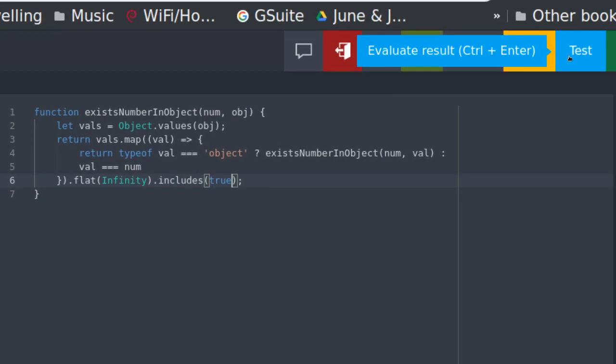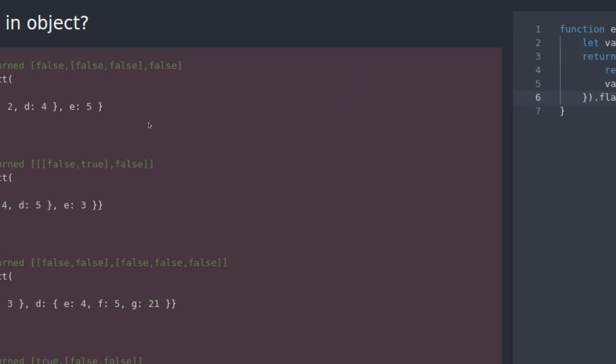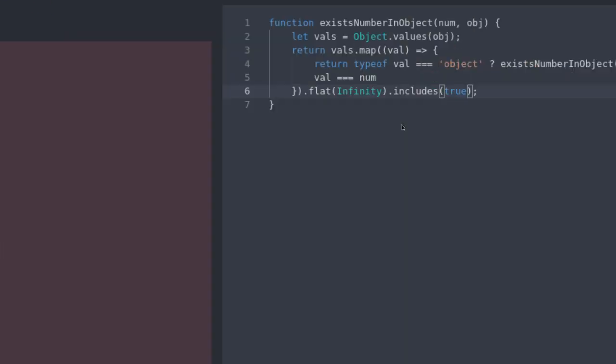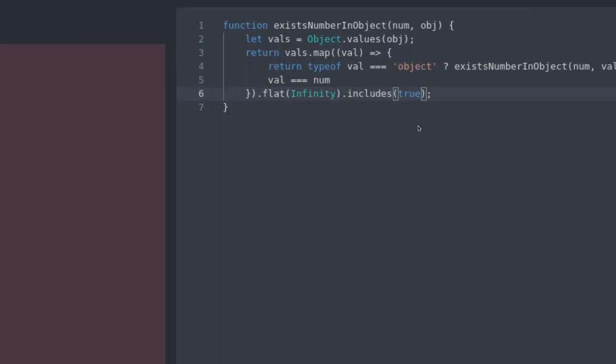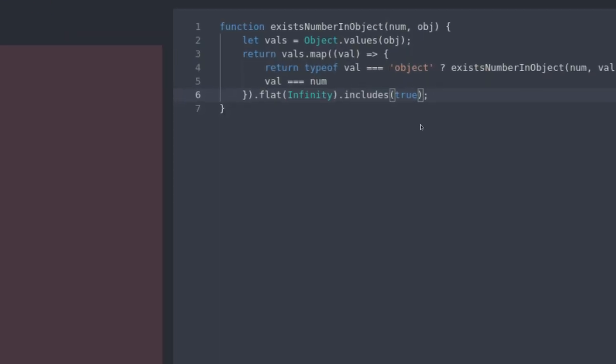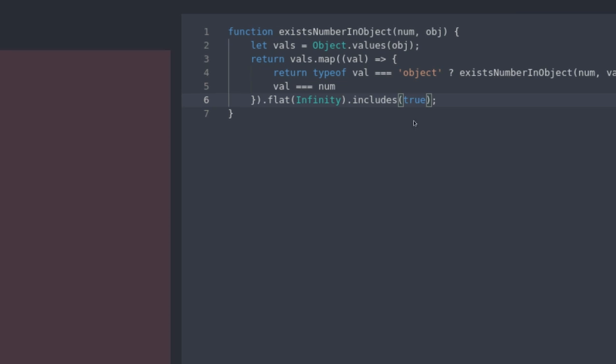What does flat do? Nothing at the moment. So map's getting back an array. With the underneath function, do you return object instead of let vowels?